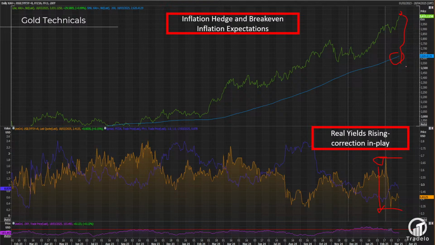So what I think is important to stress here is not that gold is a sell. You don't want to just go and sell it like a blind old fool. But what you do want to do is be very aware that longs are very, very vulnerable at these prices. Okay. Now, what changes the dynamic?